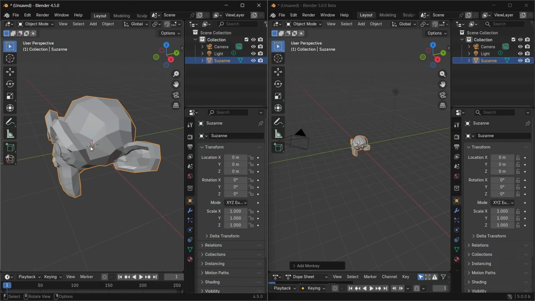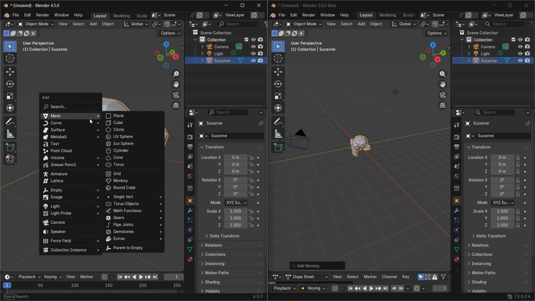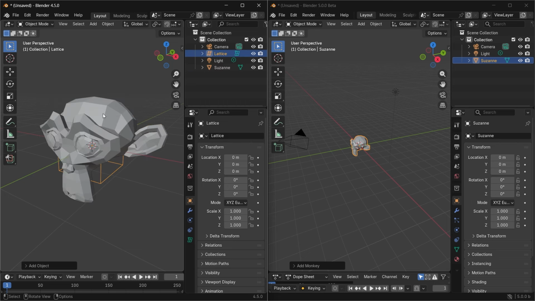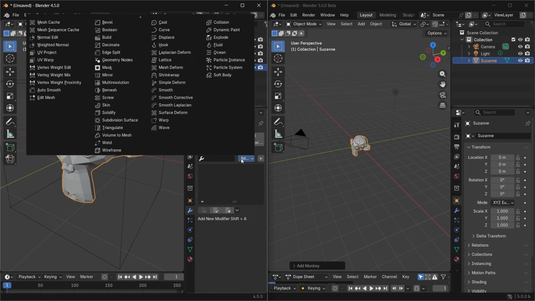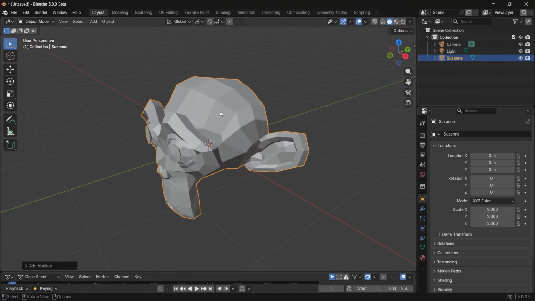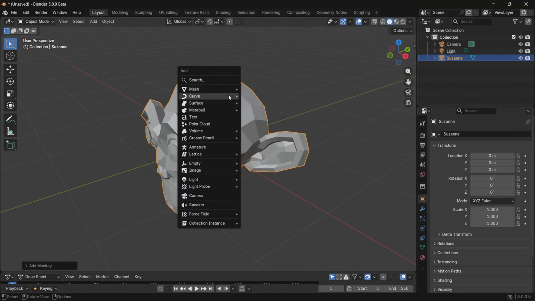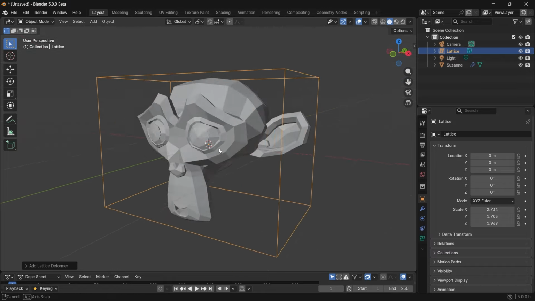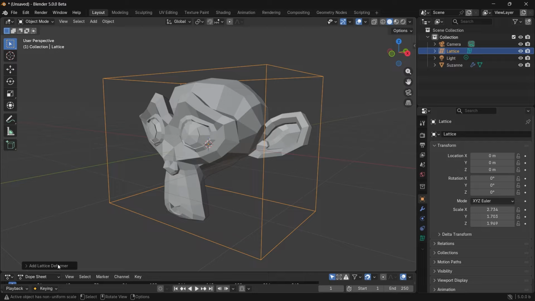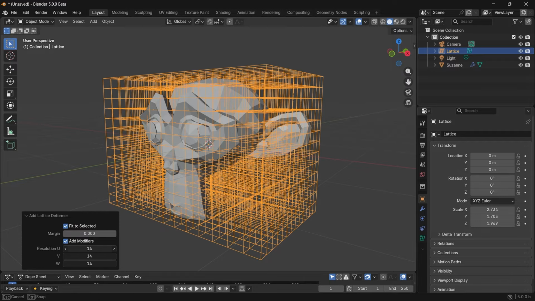Adding a lattice to objects is simplified now with Blender 5, where before you needed to add both a lattice object to the mesh and follow that with a modifier. In the new Blender, you only need to pick the new option in the lattice tab to apply the grid on the mesh directly. The modifier will be added by itself, so it cuts that step out of the process, making it faster.